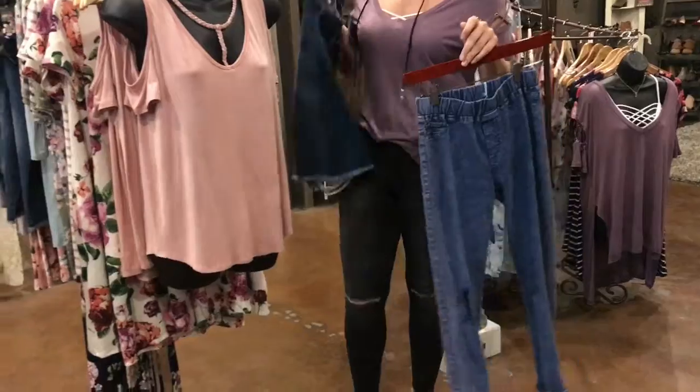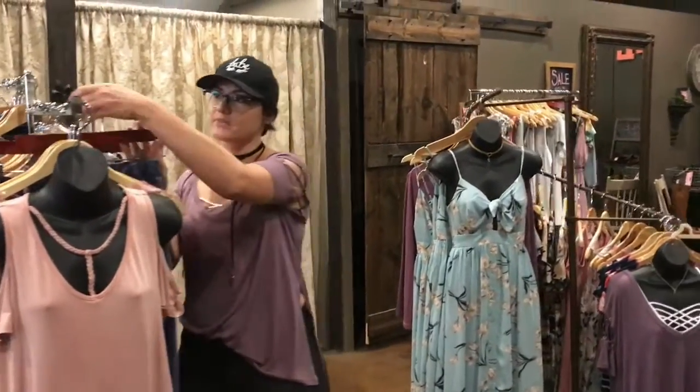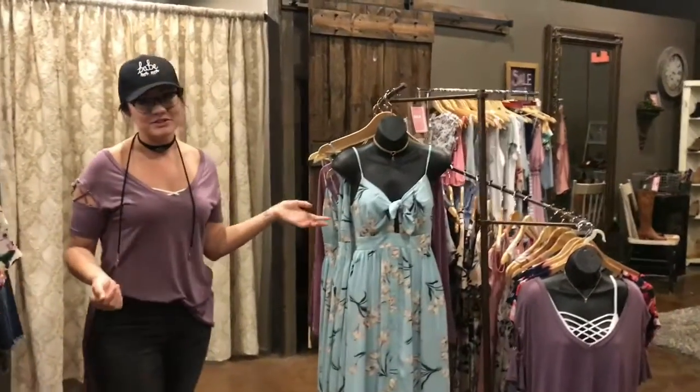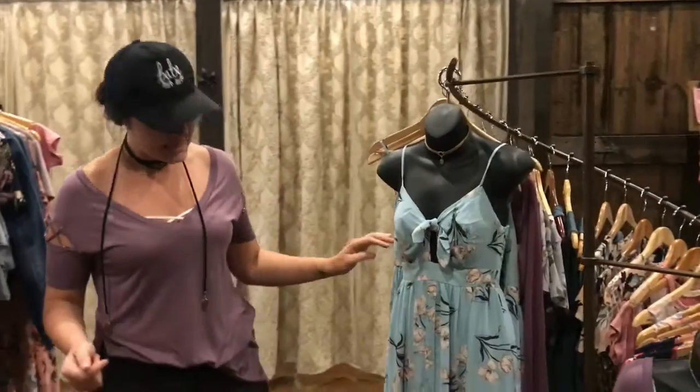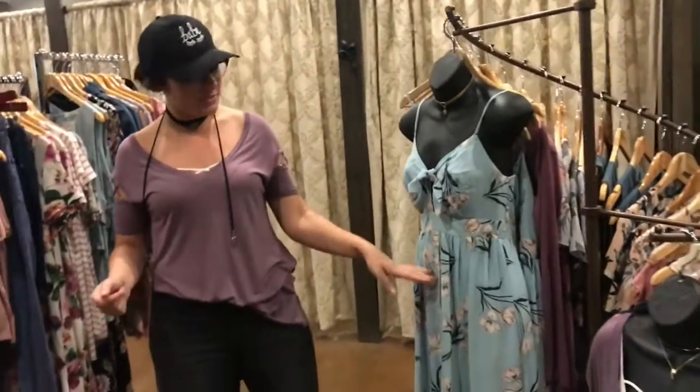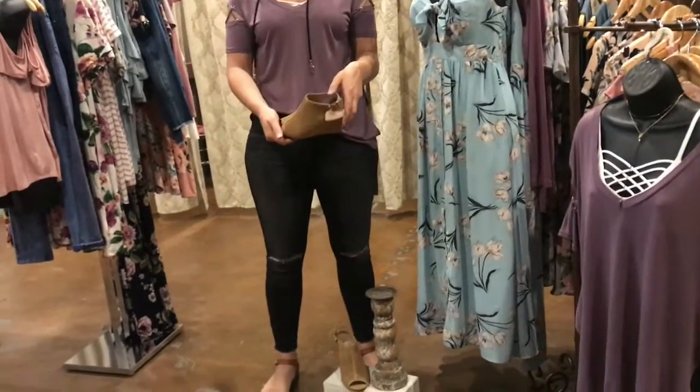Tuck it in there — really cute. Buy one, get one half off, all of our summer stuff. And then this dress is one of my favorite dresses in store right now. I love the little tie and the little peephole here. It's mid-length, has buttons all the way up and down it. Pair it with a pair of shoes here — get the dress, get the shoes half off.